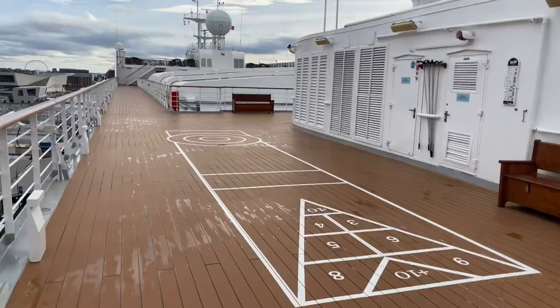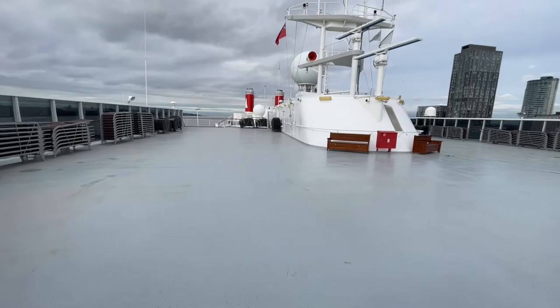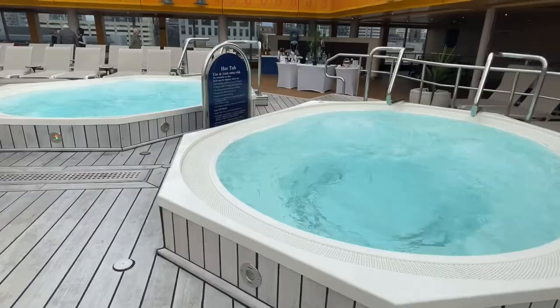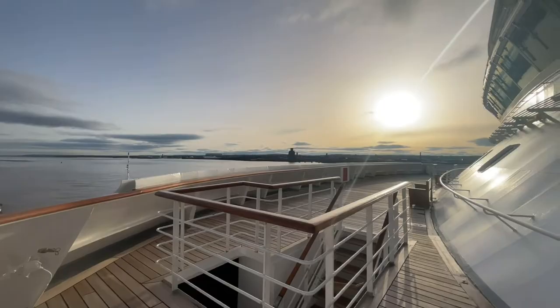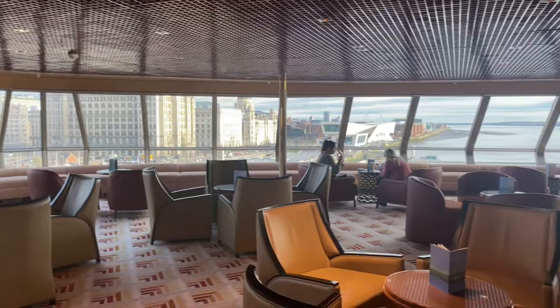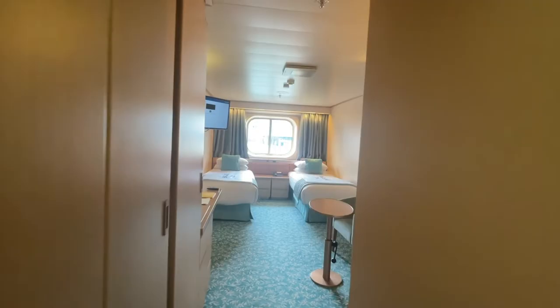Walking around the ship, I was really impressed by how spacious it was. I would expect you'd have no problem getting a sun lounger even on a sunny day. There was an indoor pool with a retractable roof and a couple of hot tubs too. The ship had lots of nice bars and lounges with all the drinks you could want, including a really decent selection of cocktails. I saw a sign for the observation area — it was pretty hidden and I think most people would have missed it, but it was a really cool area at the front of the ship. Another viewpoint I loved was the observatory, right at the front and up at the top. I had another cocktail, watched the sunset, and then headed back to my room to put on some 80s music and get ready for the evening.